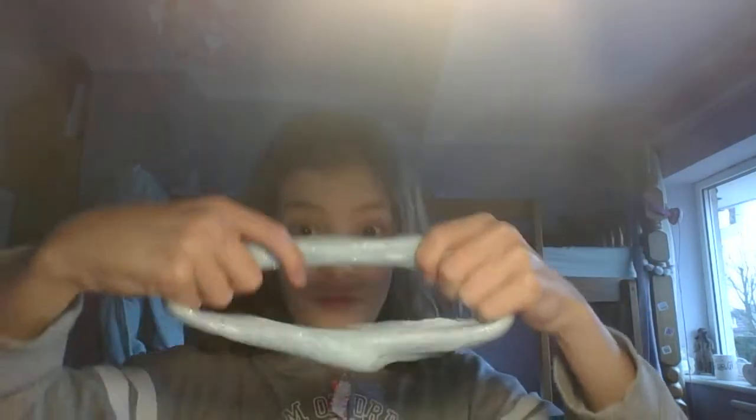It's also jiggly slime — it's like jiggly fluffy gloss slime. It's so good. It's my favourite slime ever. It's a cute, satisfying colour. I just love it. We added loads of shaving cream to this one, which is why it's really jiggly and fluffy. And it's so fun to squish. Let me tilt you down so you can see how satisfactory this is.